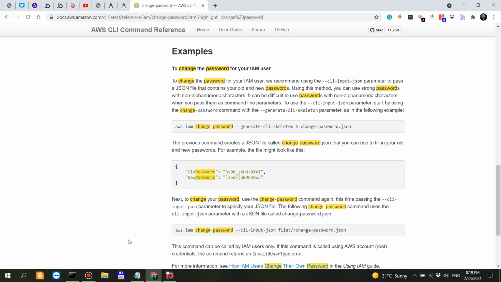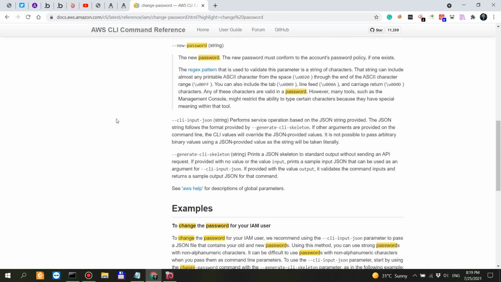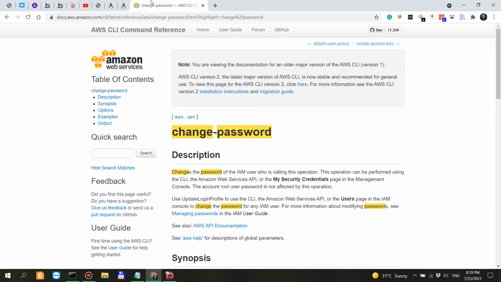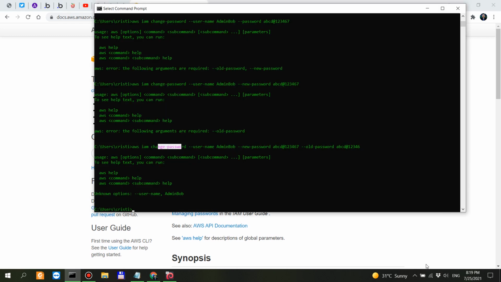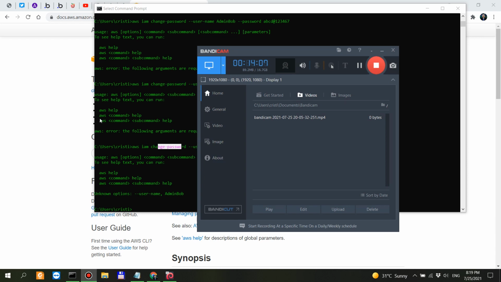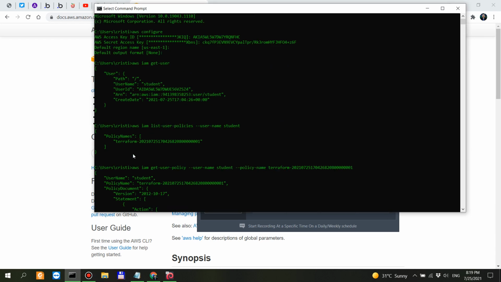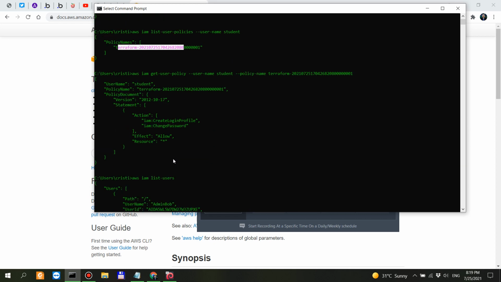But we can probably do that for other users. It's just that I don't want to take more time to investigate it here because we are already 14 minutes in. So as a student with the Terraform policy, we had the ability to create a login profile and also change password.